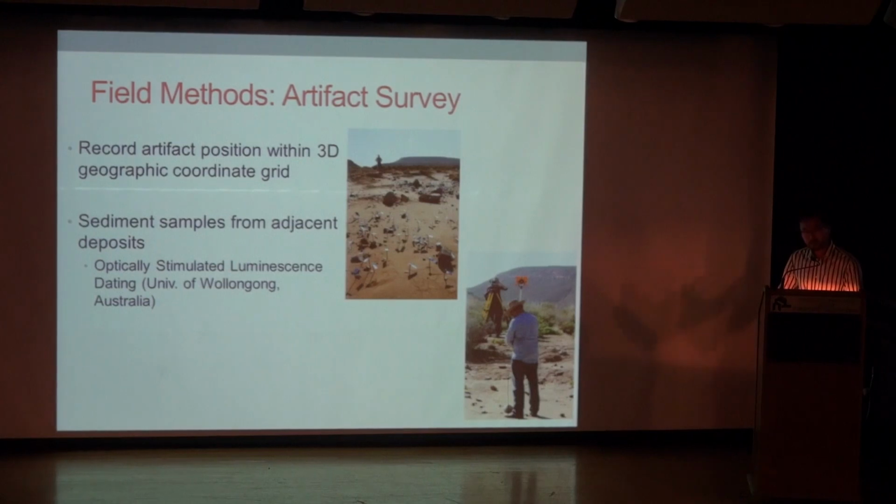So we came up with this method based on some approaches used in Australia and Egypt in surface archaeology. Basically, we record the position of every artifact that's bigger than 2 centimeters on the ground. We pin it out with a nail. Every piece has a unique ID that gets taped on the nail, and then we record the 3D positions of these artifacts. And you might ask, why do we do that? The reason really is to monitor movement of these artifacts. Do we see movement? Do we see change next year and the year after? Are these things going away? We also take sediment samples to try to understand the age of these surfaces and, more importantly, the history of this sedimentation. So again, here's my colleague Matt trying to record every single artifact that's on the ground.